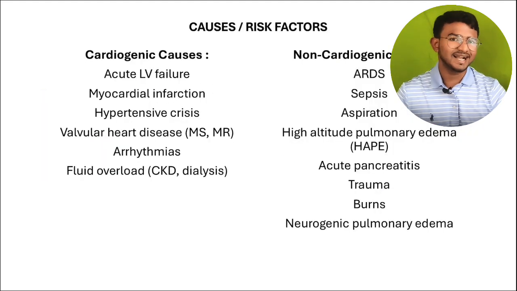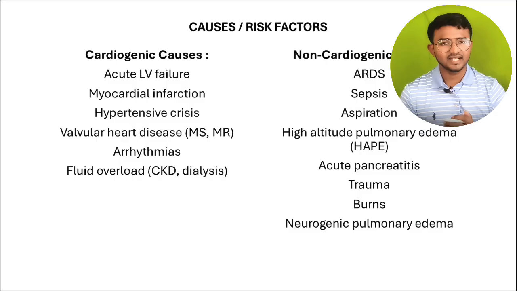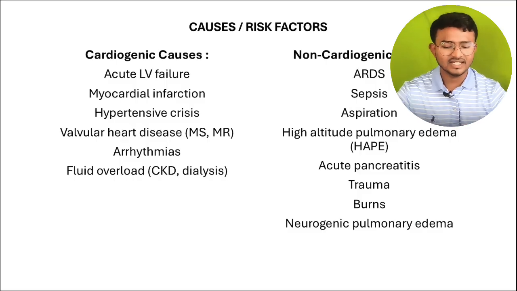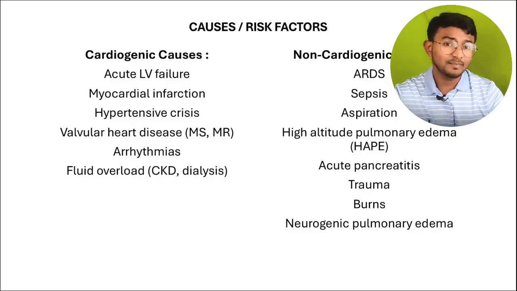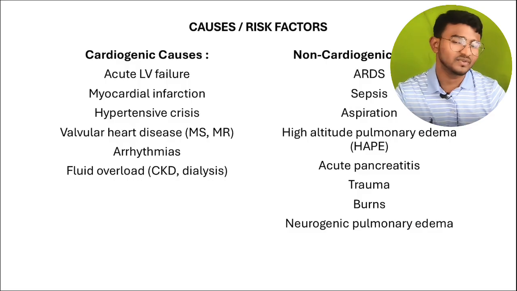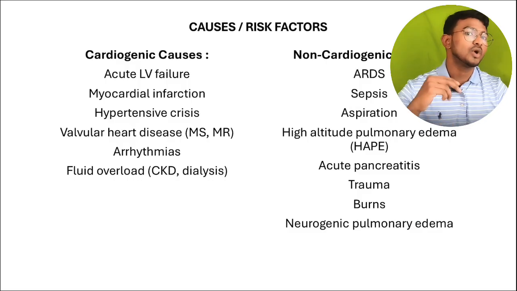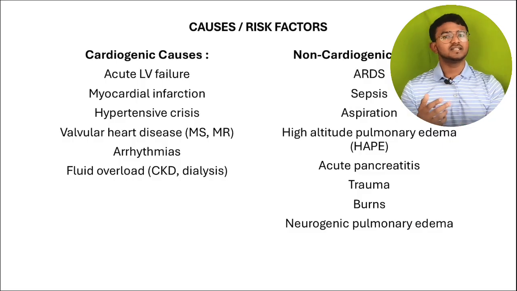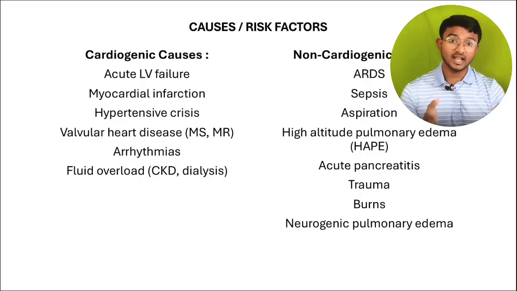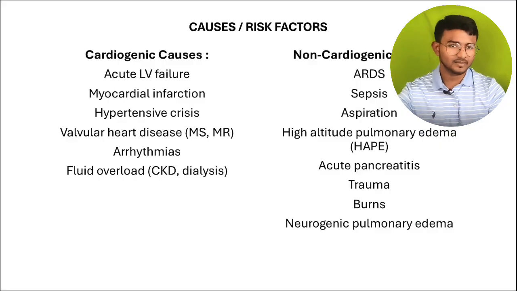If you are seeing the causes and risk factors of pulmonary edema, in causes you can see pulmonary edema is divided into two types. One is cardiogenic and the other non-cardiogenic. In cardiogenic, it's related to the heart. In non-cardiogenic, it's related to the lungs or membrane and some other organs, structures and other problems.